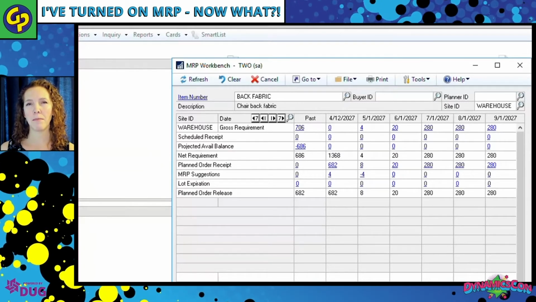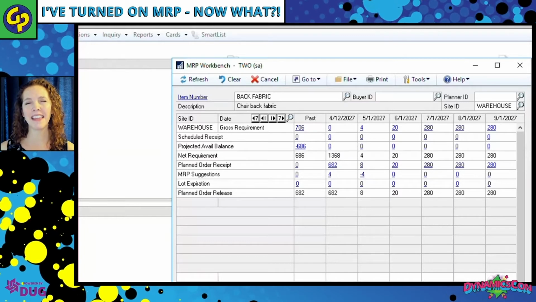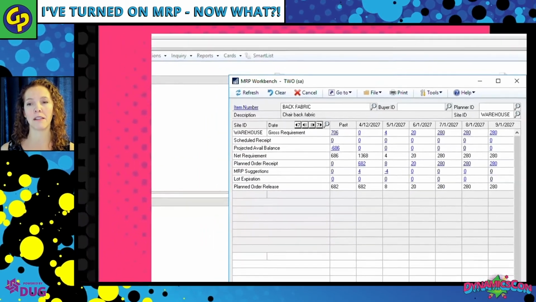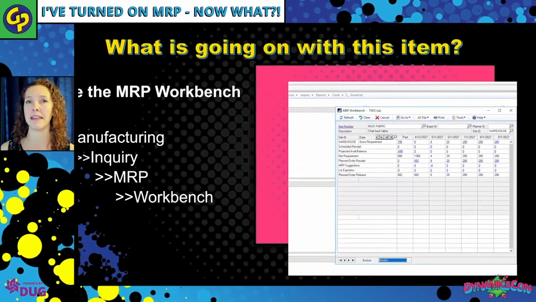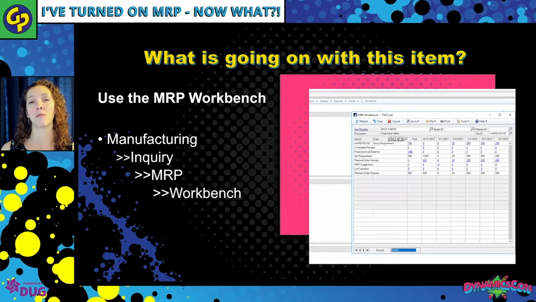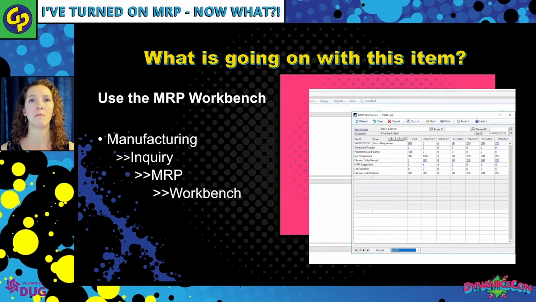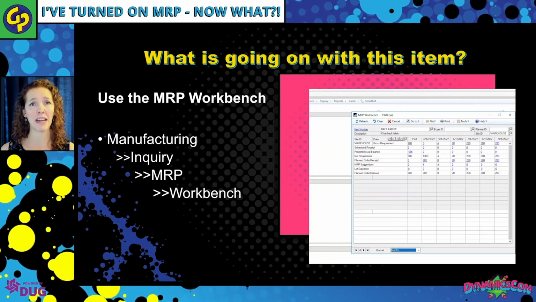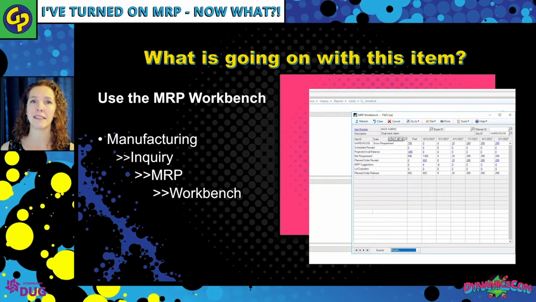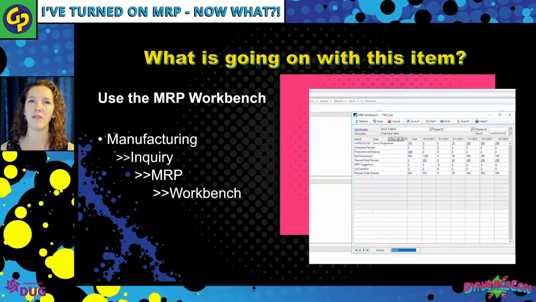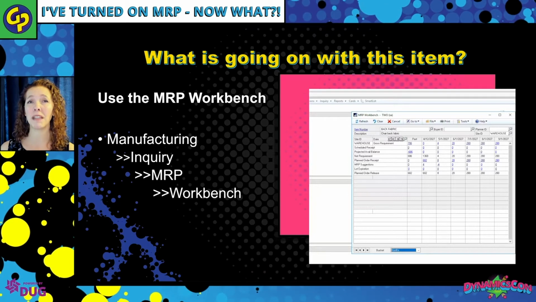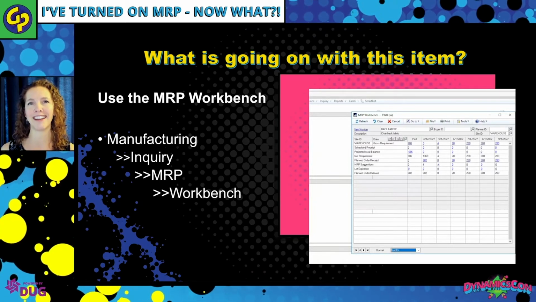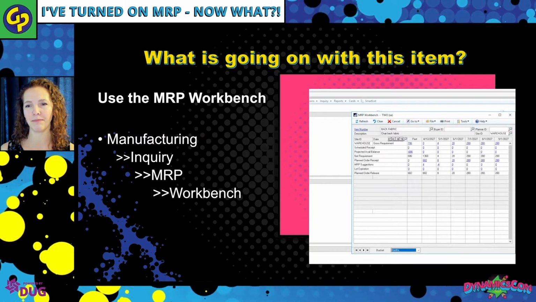The other bucket I want you to keep note of is the past due. Anything that is in the past, anything that has a date before the date MRP ran, is going to be lumped together as if it happened yesterday. MRP doesn't recognize whether something is 6 months old, or maybe it's just sitting on the dock and hasn't been received yet. The past is the past. If it's a valid transaction that MRP is looking at, it's going to act like it has already happened and you just haven't recorded it in the system, which can be a little bit dangerous if you're thinking about maintaining those transaction dates. That's something we're going to look at in a little bit when we get into the troubleshooting section.